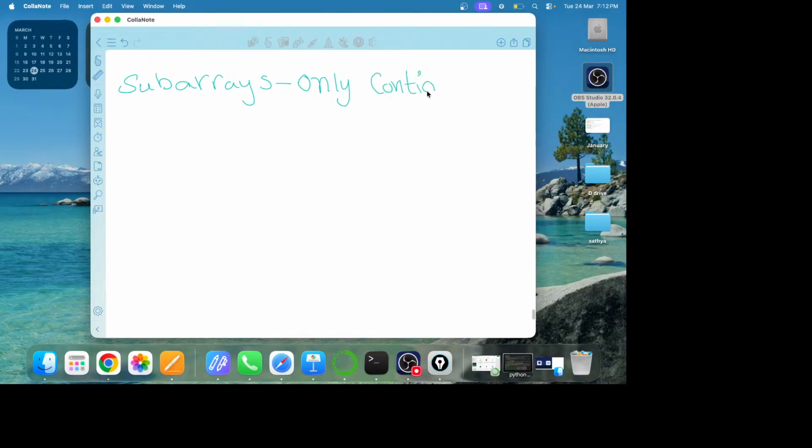Contiguous means adjacent, guys, adjacent memory location values.